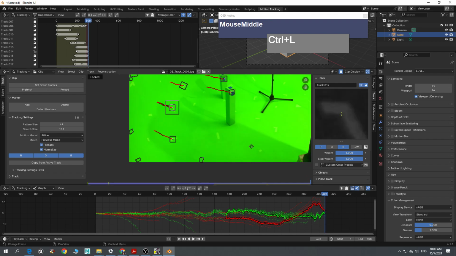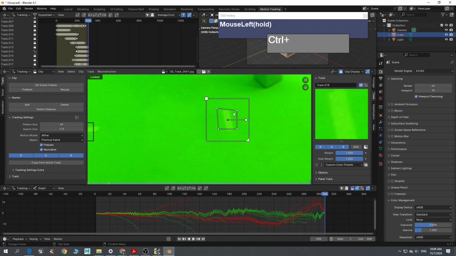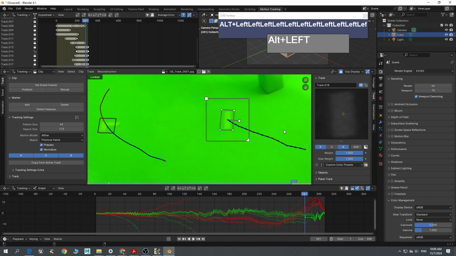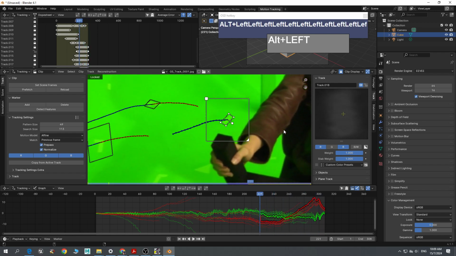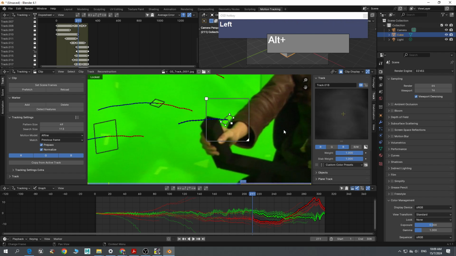Okay, I'll probably track this piece over here on the floor. This one I'll rescale to match the center here. I'm going to track the center of this, then Alt, left cursor, and see how far it goes until right about here. Okay, we just entered our yellow zone. That means we can actually do our first solve.